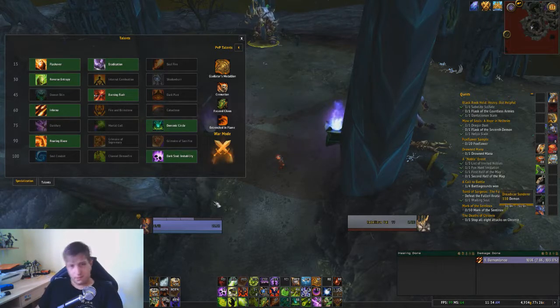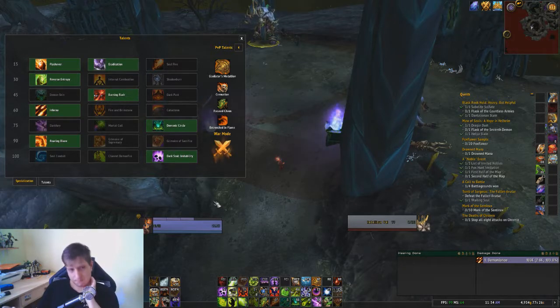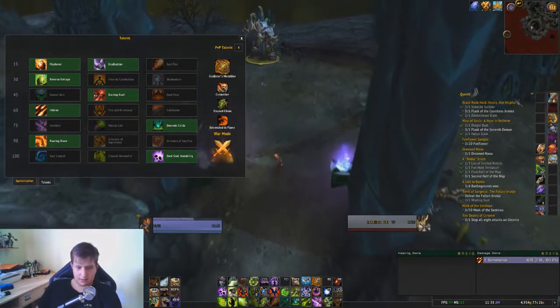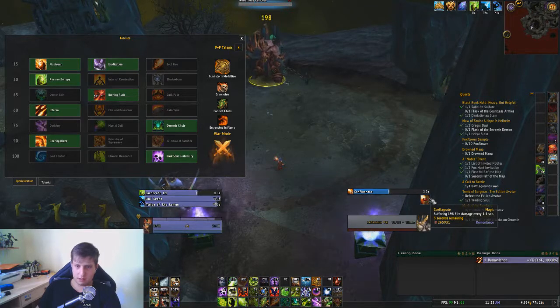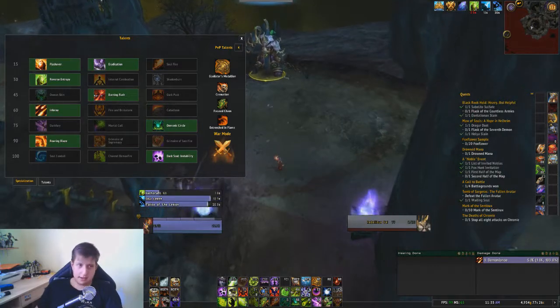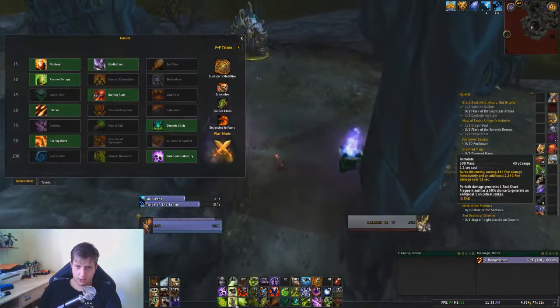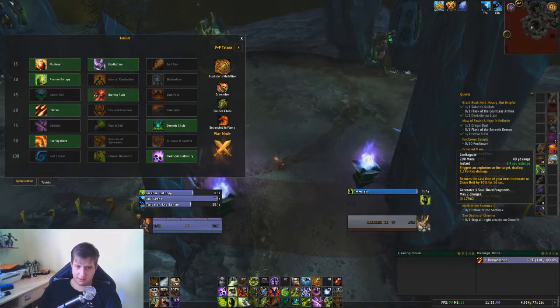Row 90. That's where my trouble begins. We have Roaring Blaze. Conflagrate burns the target for an additional some fire damage over 6 seconds. That means that I press Conflagrate and it deals some 198 fire damage. Okay, but the thing is that it's not much. When we take a look at how Immolate burns the target, it burns for basically the double.